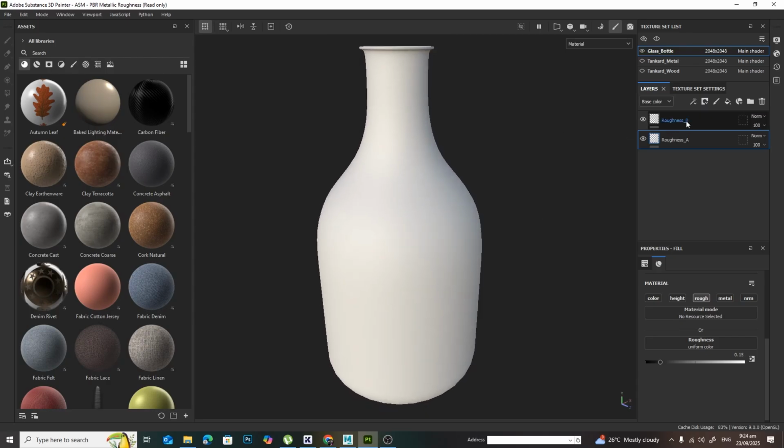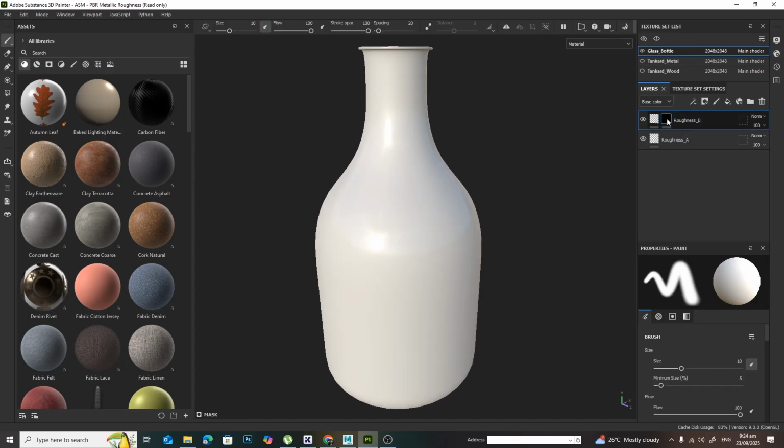So what I want to do now is add a mask. Think of it like a layer mask in Photoshop. So in this layer, I go up here and say add mask, add a black mask. Remember, black is see-through, so I'm seeing through to this layer, which is 0.15.